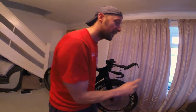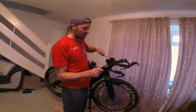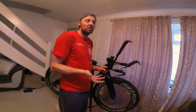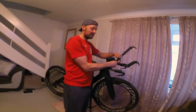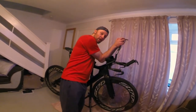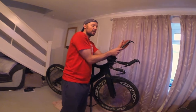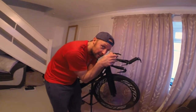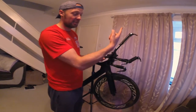So what I'm going to try and do is, with a bit of ingenuity and engineering, swap all of this out just for this. Because the lotus position is probably the most aero you can be, I'm going to try and attach this somehow there, get rid of this mono aero bar part, have this here so that my position is a lot more up, lotus like this, and try and have the aero bars close in. So again, I'm not out like this, I'm in close and down on my bars, out of the wind like this. So somehow I've got to take all this apart and attach this somehow.